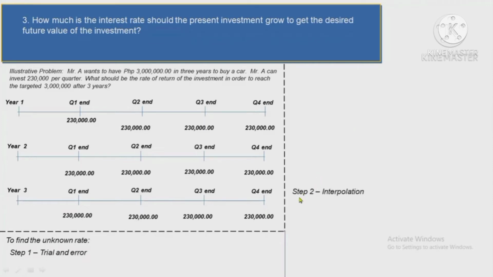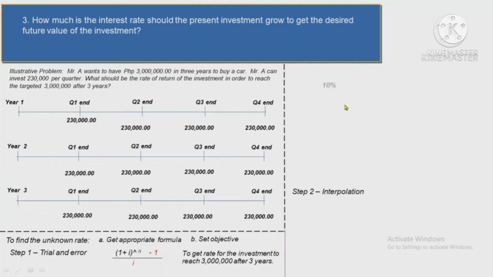This particular step has two requirements. Requirement A is to get the appropriate formula in getting the future value factor. We have three choices as discussed earlier, but since our problem is a case where there are multiple uniform investments of 230,000 at the end of each quarter or each period, then we use (1 + i)^n - 1 over i. The second requirement is to set the objective, which in this case is to know the rate for the investment to reach 3 million after 3 years. After those requirements are set, the trial and error will follow.